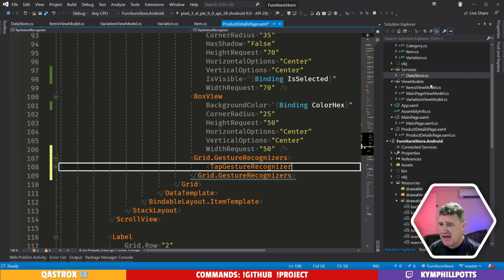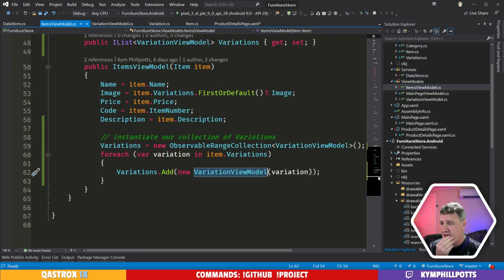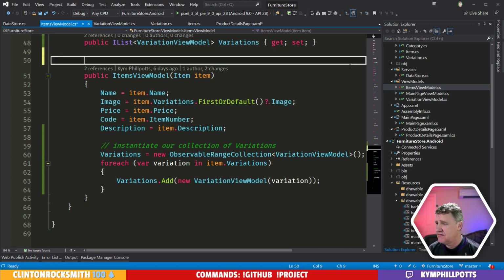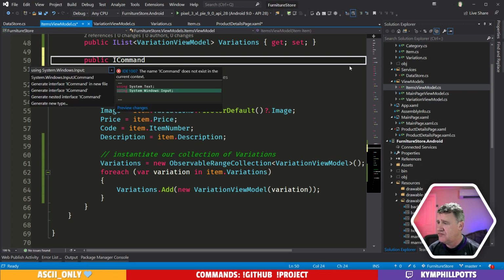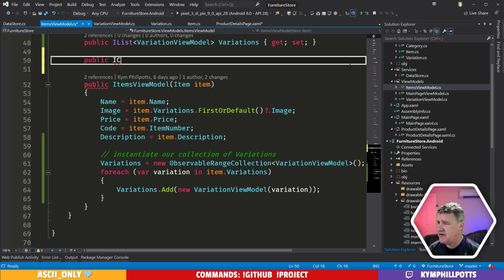So let's say in our item view model, we'll have ourselves a command. Let's just say we'll have a command.